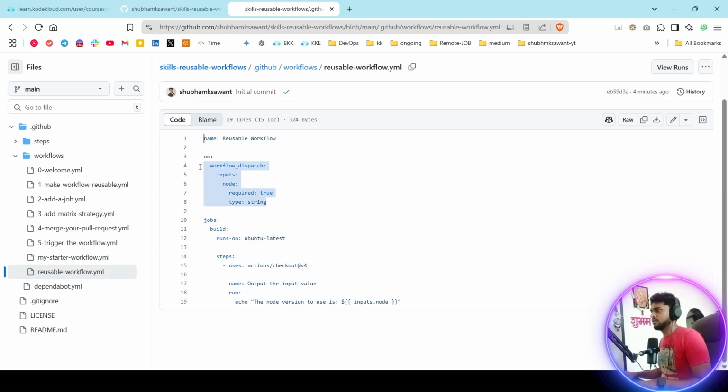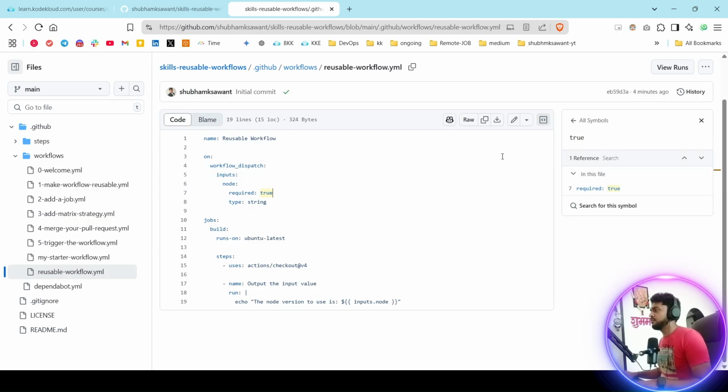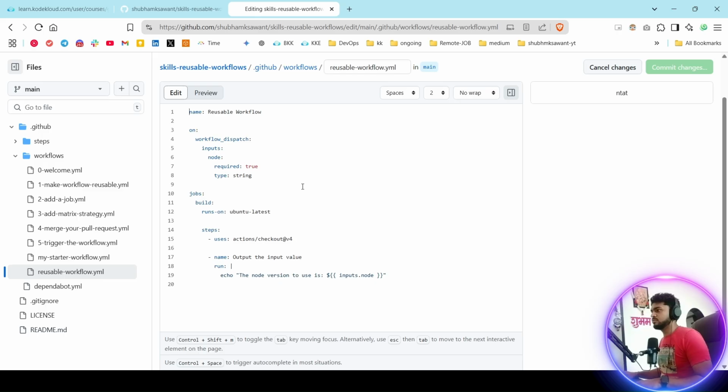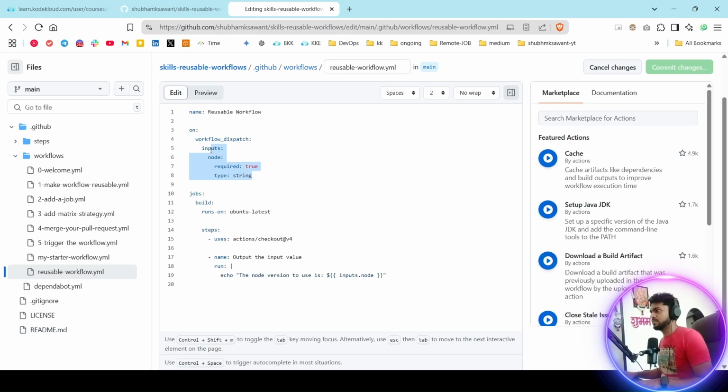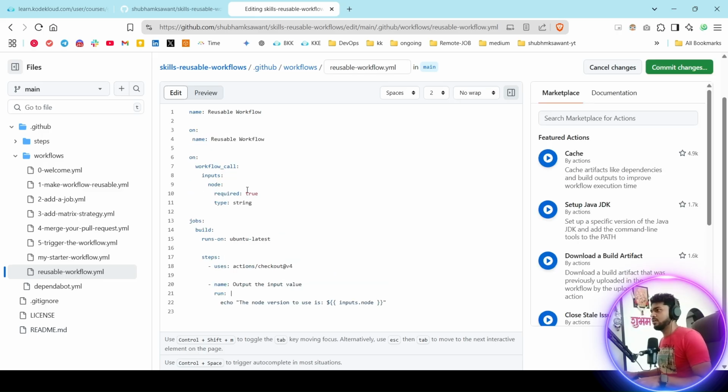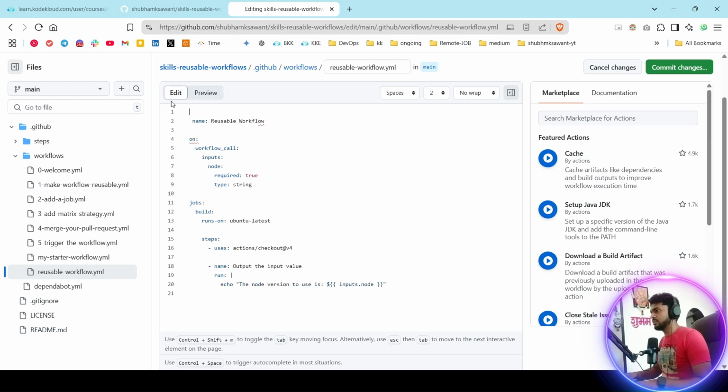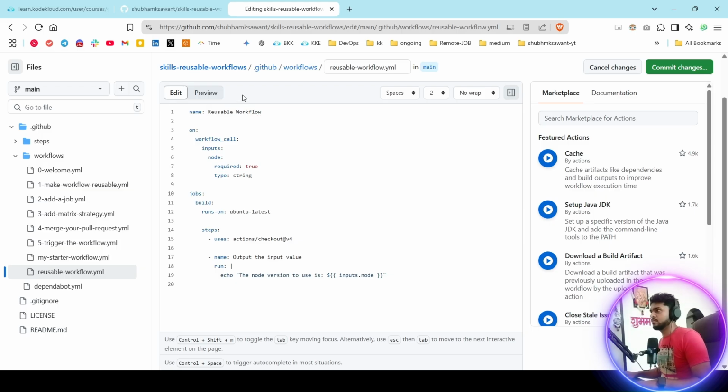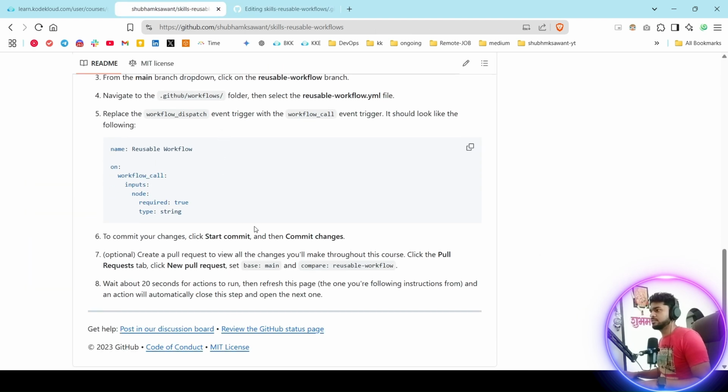If we want to update this to the new one, that is our workflow_call, we'll delete this. It's a YAML, so we need to take care of the indentation. Yeah, so we have replaced it.